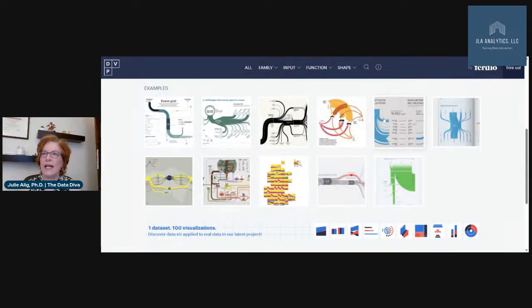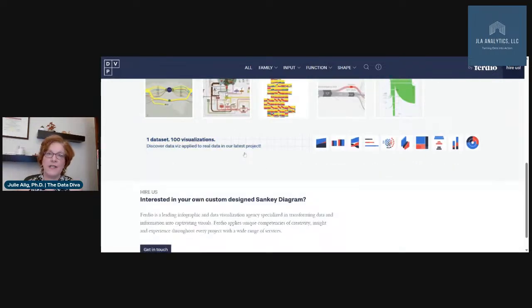You've got several examples here. The other thing, just to give them a pitch, this is really cool also: one data set, 100 visualizations. Check that out. They took one little data set, and boy, is it small, and they visualized it 100 different ways and told 100 different stories with it. Very interesting. Actually, maybe I'll talk about that in one of our future ones.